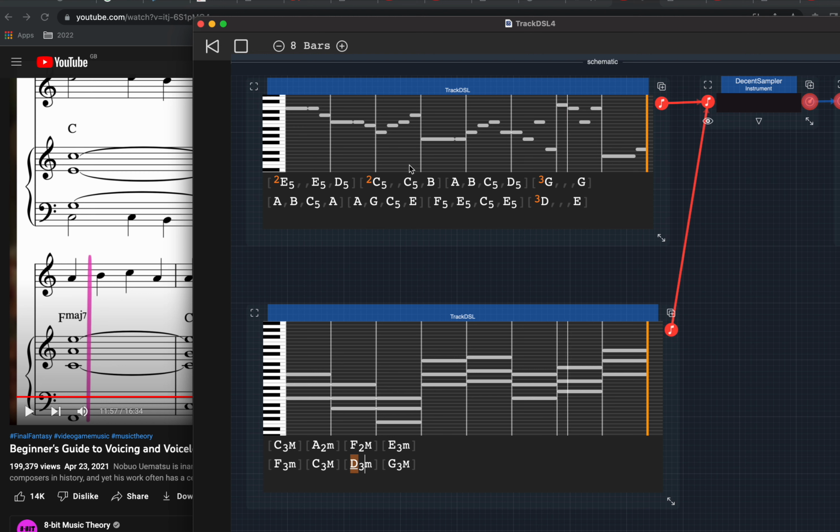Oops, something is wrong here. Here is an F minor 3. No, F3 minor. No, F3 major.